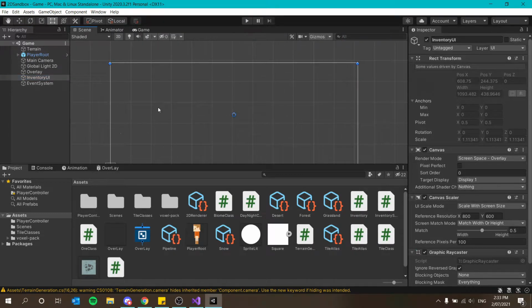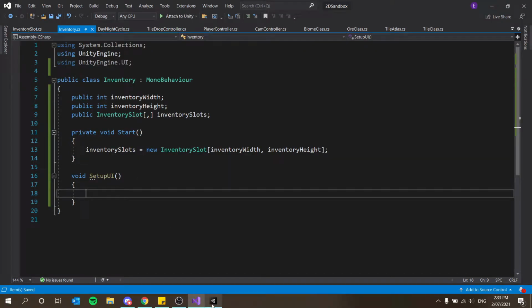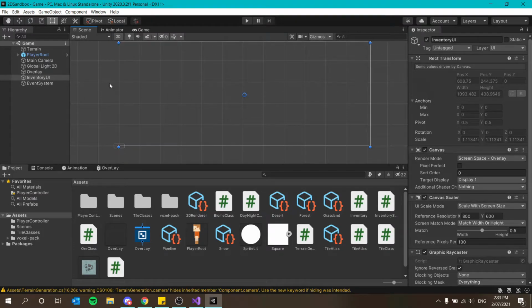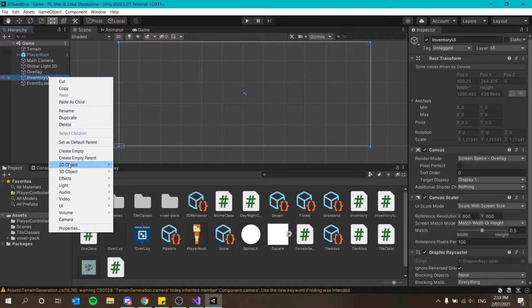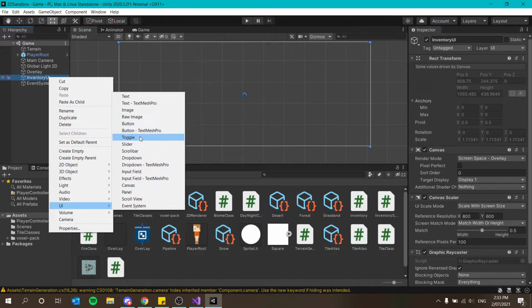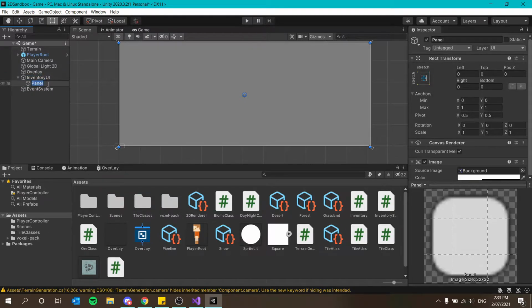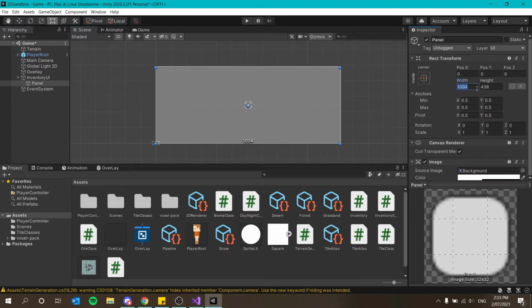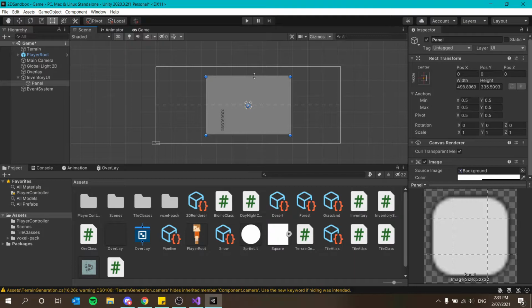In our inventory user interface, we would love for this to be more customizable, but for the sake of creating an inventory system, I'm not going to worry about that. So we're just going to go to UI, right click it, press create UI, and I'm going to say panel for now. So panel can stay as it is. I'm going to go here, hold Alt, Shift, and press the center option here. And now we can easily mess around with the width. So I might reduce the width to about there. And I'll reduce the height a little bit to about there.